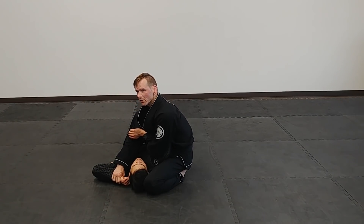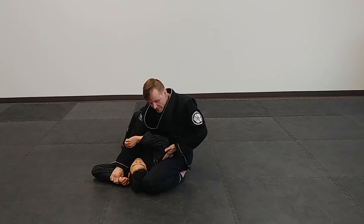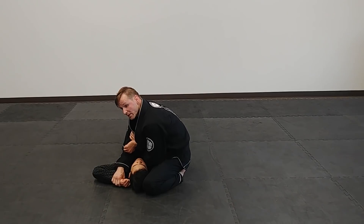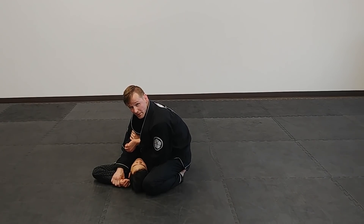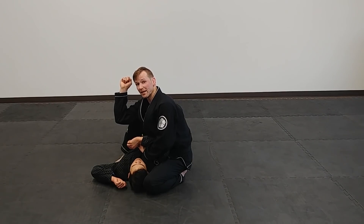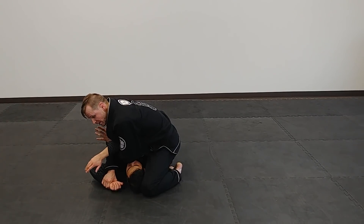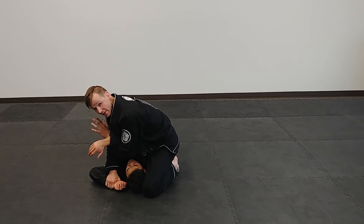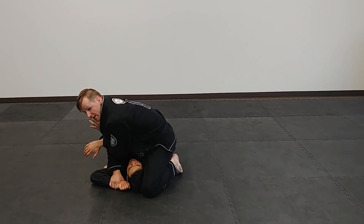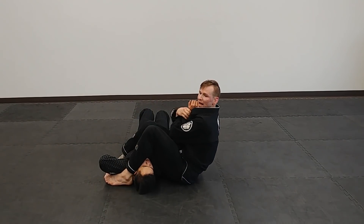Once we've gotten to this position — the mounted dilemma — we make sure the foot over here is pulling in on his body and the other is tight to his deltoid and tricep area. He's got to make a choice: he's halfway to an armbar on one side, and I'm halfway to an Americana on the other. A lot of times they react to the Americana grip first because it feels tighter on the shoulder immediately. When they reach with that hand to defend, I follow it, keeping their hands from connecting. This shifts my weight onto his ribs, lightens the back foot, and I can swing over, pinching my knees together, trapping that arm and hitting the armbar.